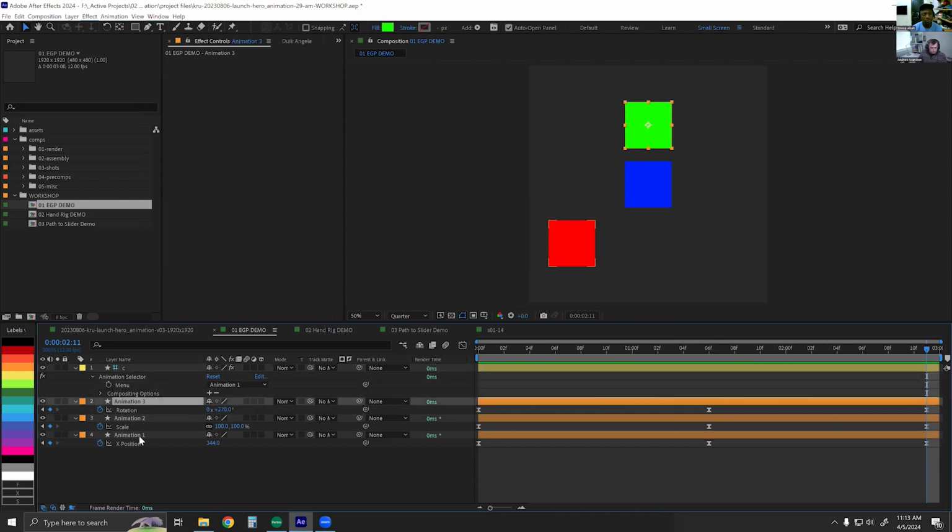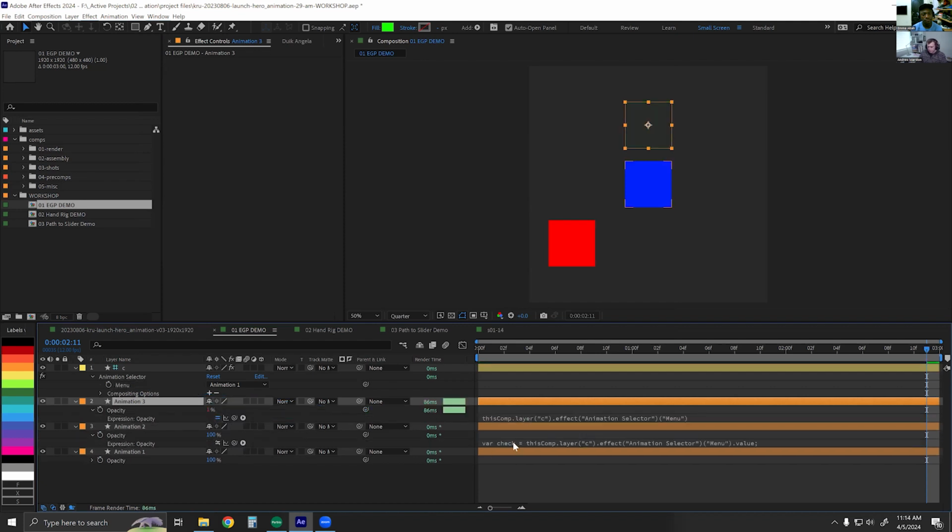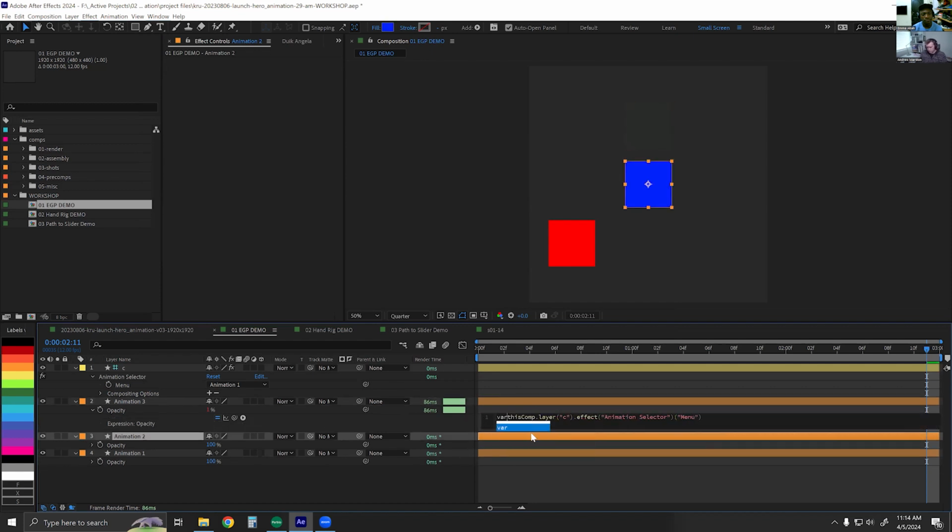And all we have to do is, if we look at the opacity property of each of these layers, on the third one, which is the green layer, we can pick whip to the dropdown. We can declare a variable, var.